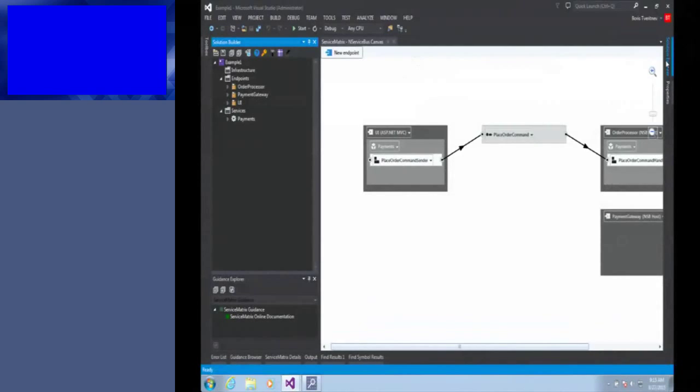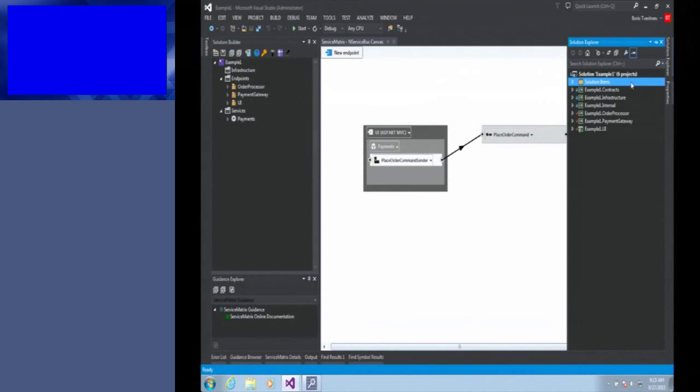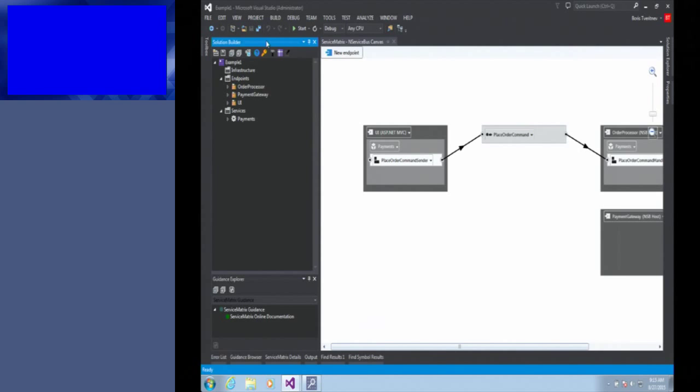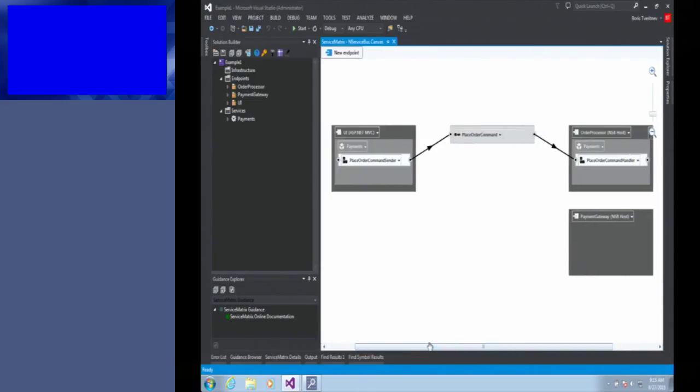Yeah, that's it. So what we see here is a solution with a number of projects. On the right side is a familiar Solution Explorer pane, and what you see on the left side are the panels that Service Matrix plugs into Visual Studio. This is the Service Matrix design canvas where you can plot your distributed systems and establish messaging workflow exchange patterns.